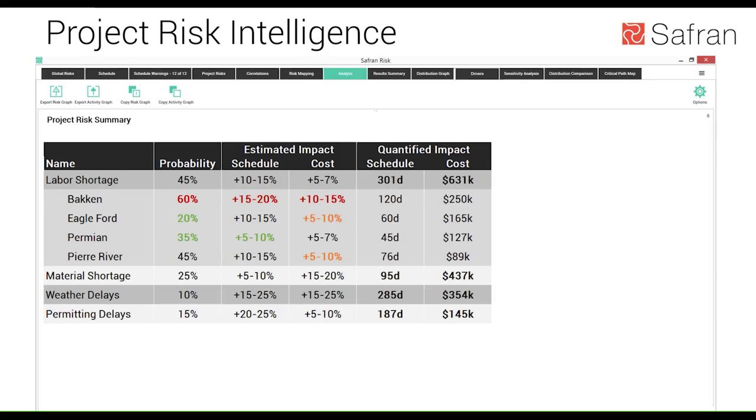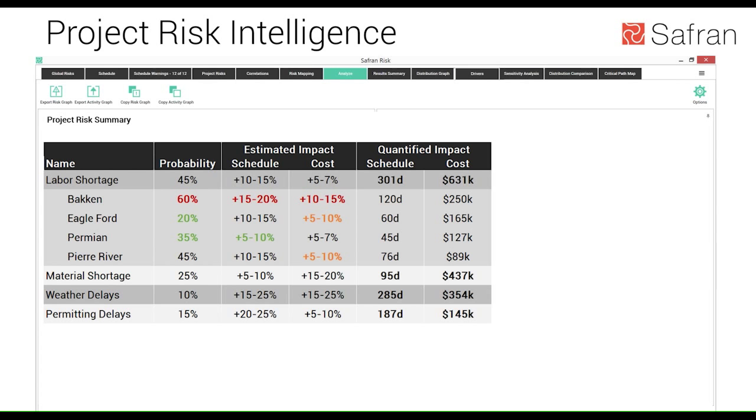It changes the conversation from a project level risk analyst conversation to the executive enterprise risk management conversation, which is much more powerful, much more beneficial to the organization, right? And really leverages the power and the benefits of doing a quantitative and scheduled risk analysis, right?